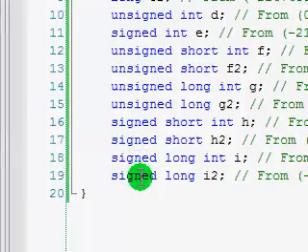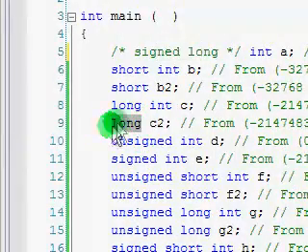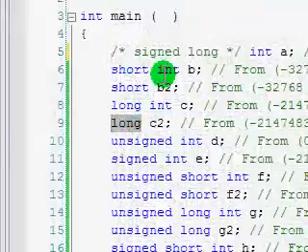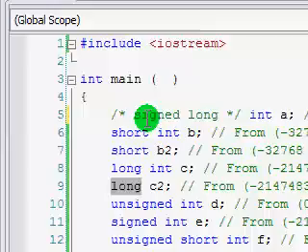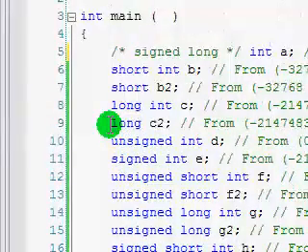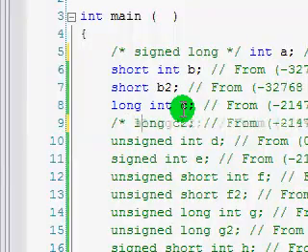Because even here we've defined it's going to be long, but we haven't defined whether it's signed or unsigned. So again, the compiler kicks in and says, okay, you defined whether it's going to be long or short, but you haven't defined whether it's unsigned or signed, and again, I say it's going to be signed. So here, we're actually doing this.